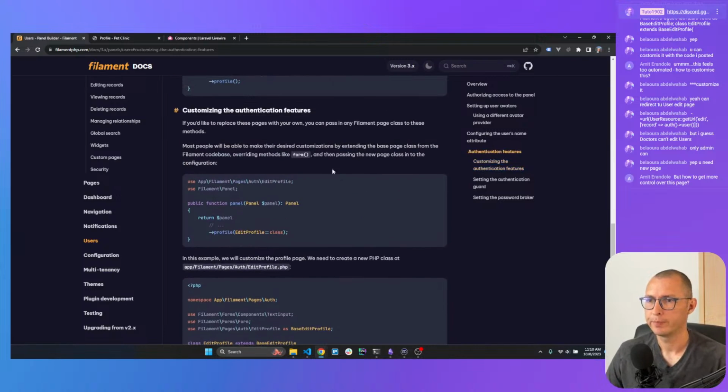Oh, here it is. Customizing the authentication features. If you'd like, but how to get more control over this page? Yeah, that's what I'm looking for.